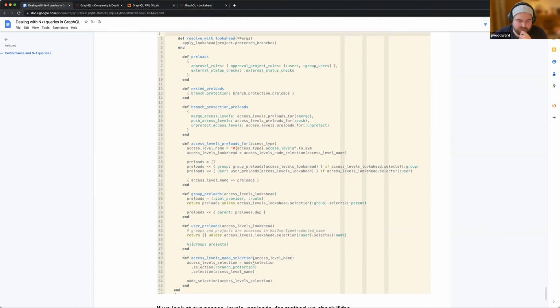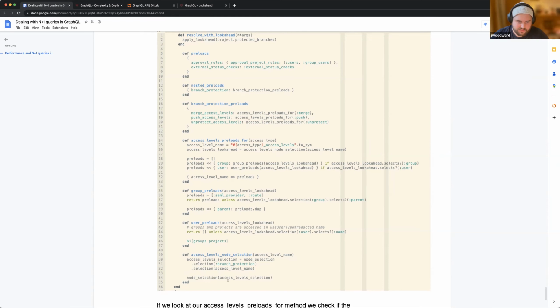So we've got the look ahead at the root of the query. We're going to check if it selects branch protections, and then we're going to select the access level. This could be either merge, push, or unprotected access levels. And then we're going to fetch the node selection. So it could either be edges node or just nodes.